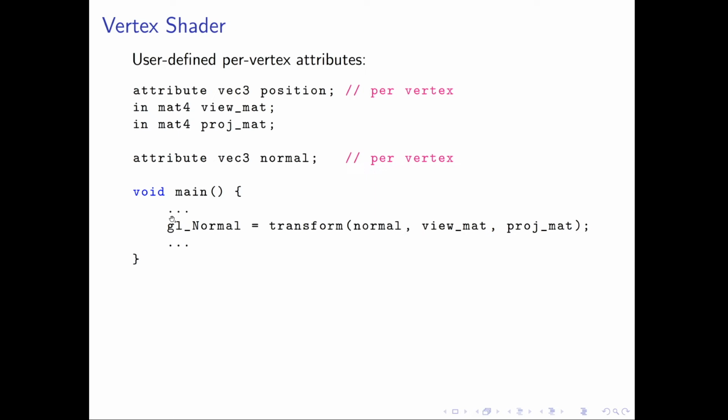And you can also see that there are certain outputs from the vertex shader, like the normal output, that are predefined. So certain outputs are predefined and can be modified within the vertex shader. And the notable examples of those are the vertex positions, the vertex normals, texture coordinates, and usually graphics APIs allow for multi-textures, and therefore we would have not only one texture coordinate, but a bunch of them. And those can be modified from within the vertex shader. But GLSL also allows us to modify general user-defined attributes that aren't written to a standard output, but that are passed through the pipeline as real user attributes.